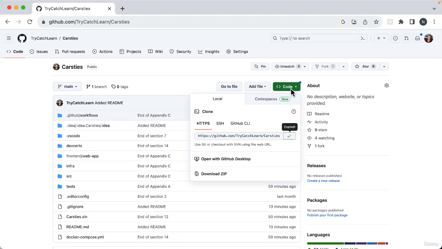Use the button here, copy this address into your clipboard, find a spare folder on your computer and clone it locally, so you've got a copy of this source code that you can refer to at various points.